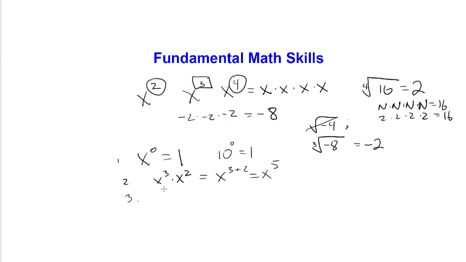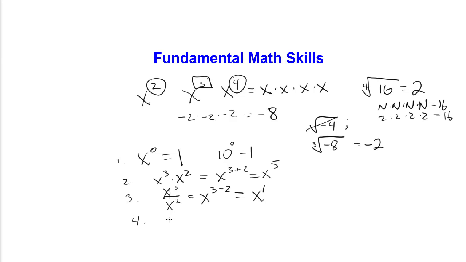Our quotient rule is kind of the same thing, but we're dividing. If I have x cubed divided by x squared, well, that's x to the, now I subtract the exponents. The same base to the subtraction or difference of the exponents. That's x to the 1, or we might just write that as x.